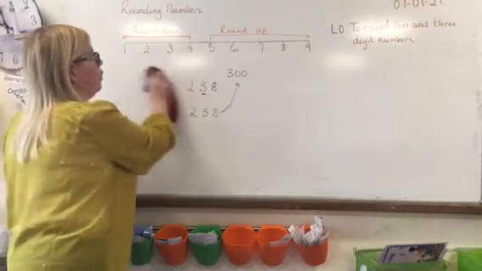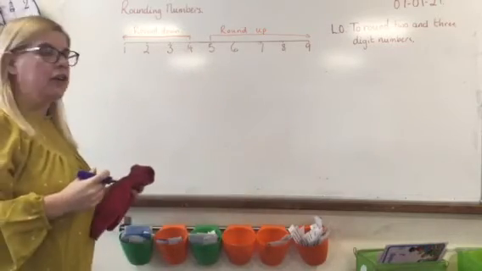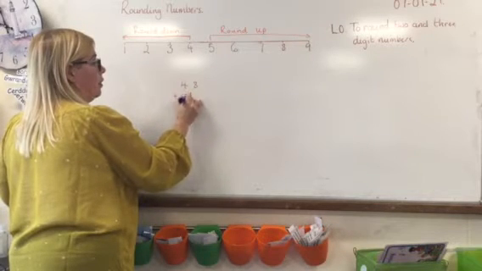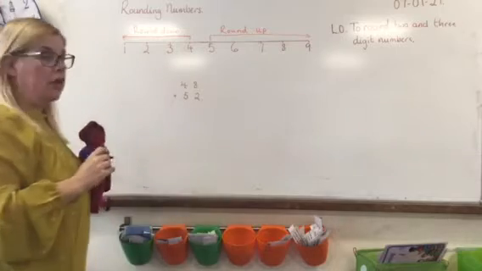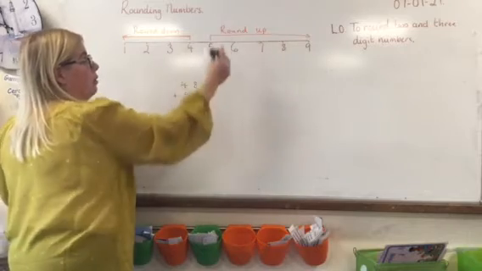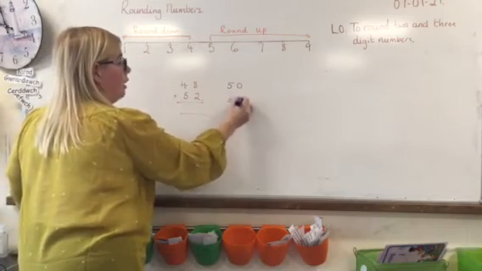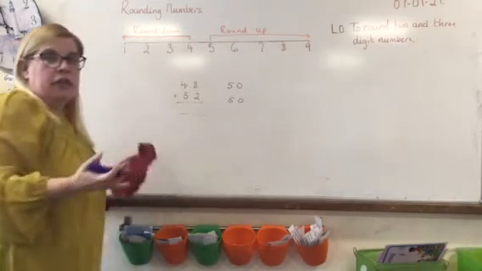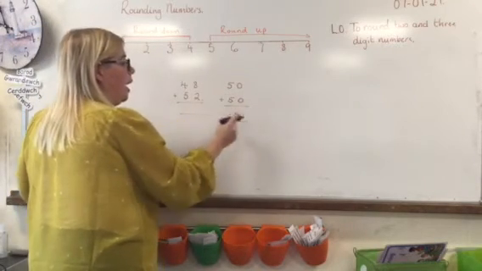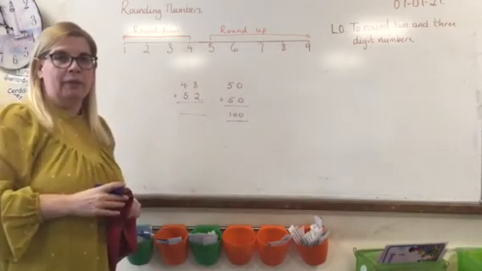As I said before, the reason we do this is to make life easier for us, so that when we estimate, it's easier for us to estimate. So if I had the number 48 add 52, if I was to round these numbers, 48 would need to be rounded up to 50, 52 would need to be rounded down to 50, and it would give us 50 and 50. And if we double 50, we know that the answer is 100. So it is an approximation. It's not exact, but it makes it easier for us to work out numbers.